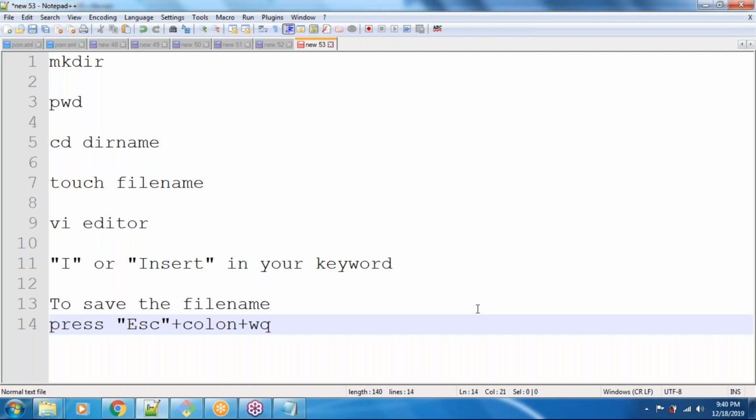You need to press the Escape key first, then press the colon symbol on your keyboard, and then press WQ. That means write and quit.